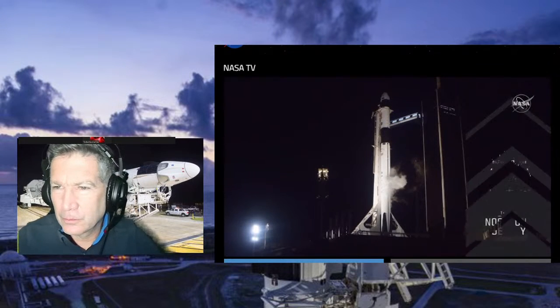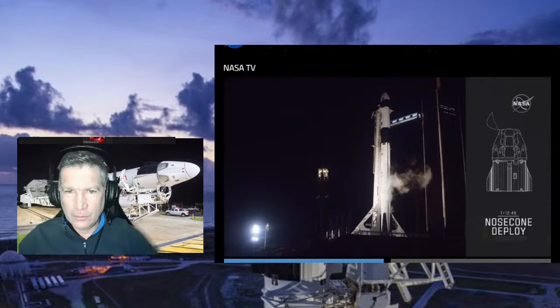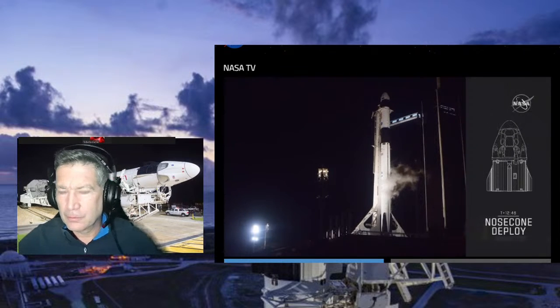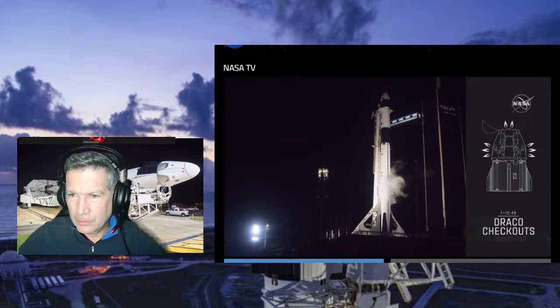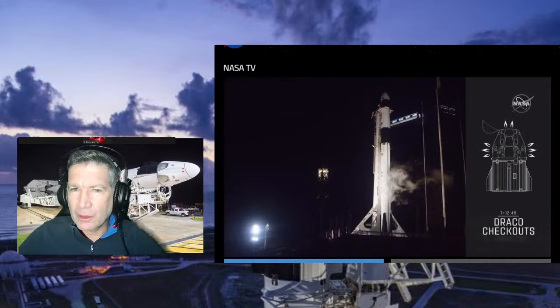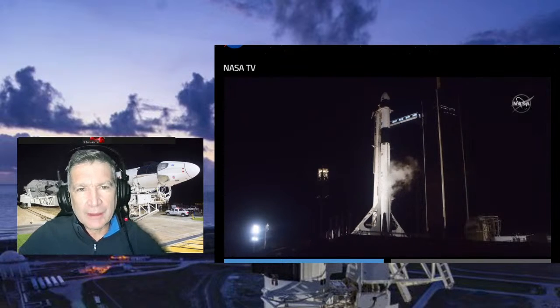And about 40 seconds after separation, Dragon's nose cone deploy sequence will begin. It will take roughly 4 minutes for the nose cone hooks to unlatch and open, exposing its guidance navigation controls, or GNC, that will help Dragon autonomously fly to the space station. And lastly, once the nose cone is deployed, the remaining Draco thrusters on the forward bulkhead will be checked. From there, over the next 27 and a half hours, Dragon will begin its approach phase, undergoing a number of phasing burns as it makes its way to station. All of that will be coming up soon.